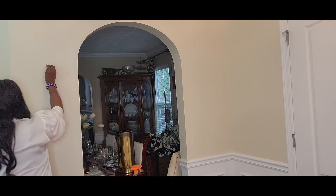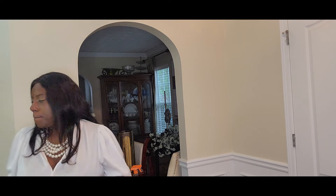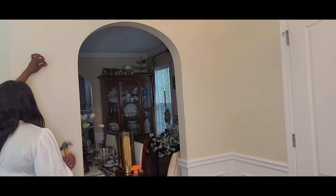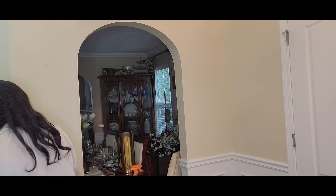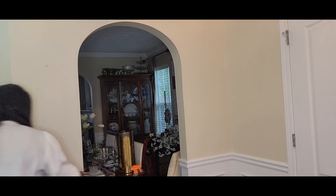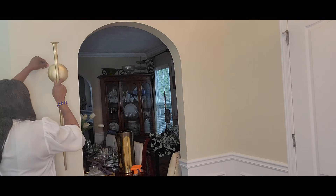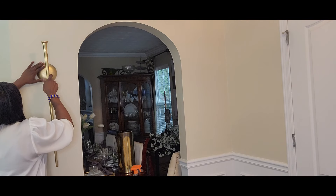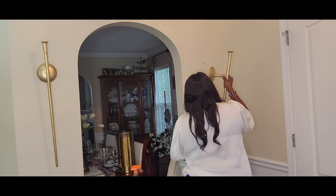Right here is where I want to put one of my tall sconces from Z Gallery. I picked them up early last year and I love these sconces. From the first time I saw them I was able to get them on sale. I think these are the Asperg sconces and they are very heavy. I wasn't sure where I wanted to use them, but I knew I didn't want to miss another sale. You've probably seen these all throughout YouTube, but I thought this was my opportunity to use these sconces on this particular wall.